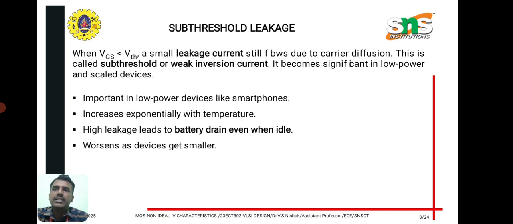And then subthreshold leakage. Here we are considering that whenever the input given to the transistor goes less than the threshold voltage, there won't be any conducting part, or the transistor won't be on. But that is only in the ideal stage. Now when we go practically to the non-ideal stage, it will start to conduct at a micro level. This is very important, we need to consider it for low power calculations. High leakage leads to battery drain.